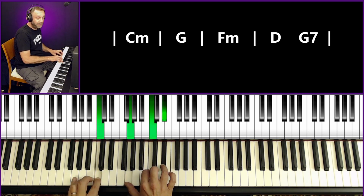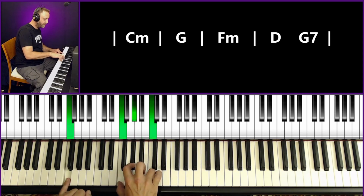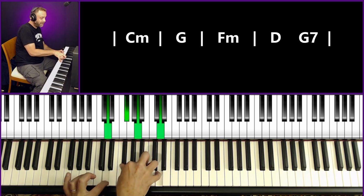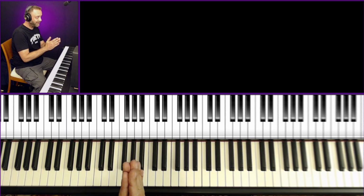The next chord will be G. Then we go to F minor. In the last bar we have two chords, so I play D and G7. That's it. That's the chord progression.